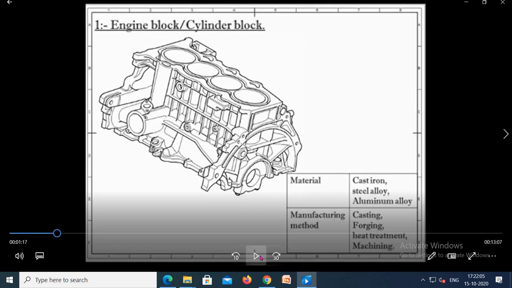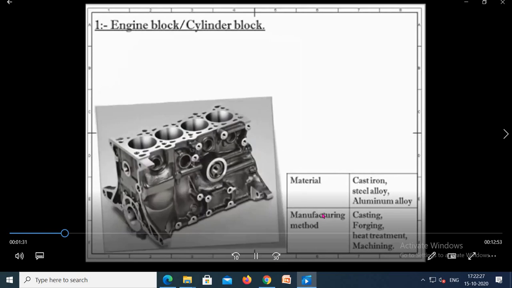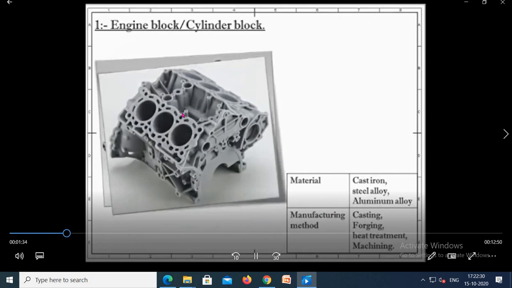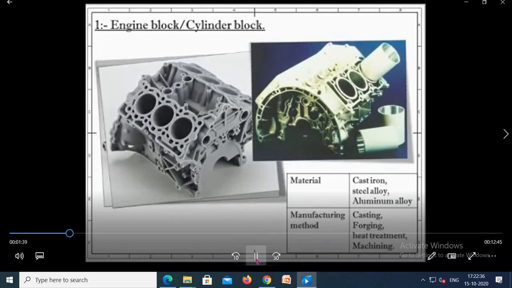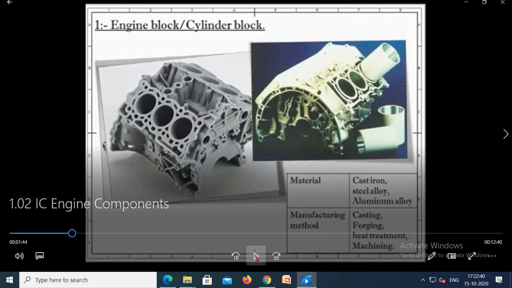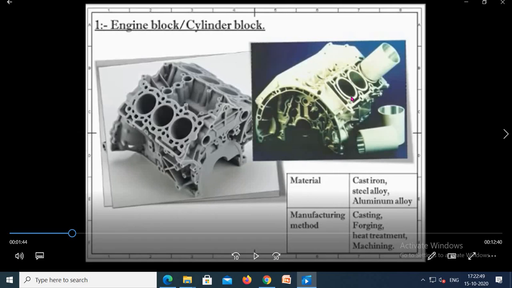Generally, 40% of the heat is removed with the exhaust gases which go out during the exhaust stroke, and 30% of the heat is generally removed by the efficient cooling system adopted in the engine. So this entire block with the cylinder is efficiently cooled with the cooling system. Only 30% of the heat that is generated by the burning of the fuel is used as useful work in our IC engine.